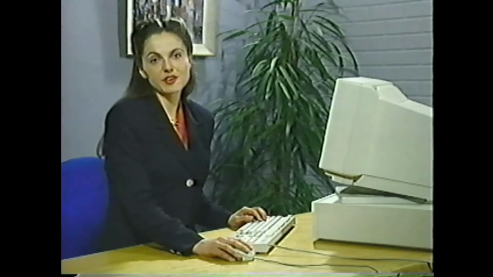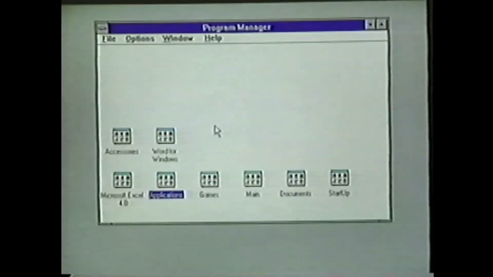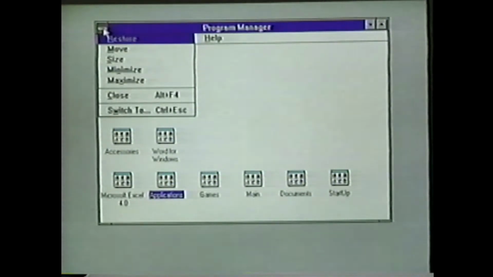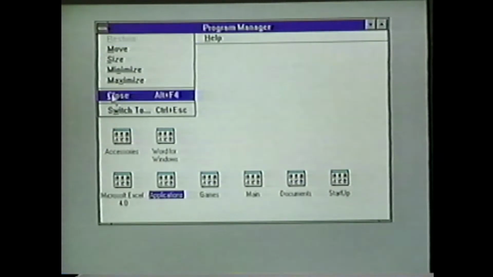This is the end of the CompuTutor Introduction to Microsoft Word for Windows. If you're now familiar with all the features mentioned in this video tutorial, I would like to invite you to view the CompuTutor Advanced Guide to Microsoft Word for Windows. If you're finished using Word for Windows, you should exit Windows properly by moving to the Program Manager and press Alt F4, or by selecting the Program Manager title bar icon and choose Close.